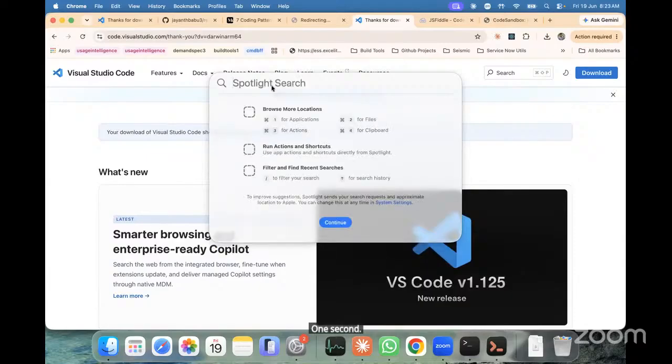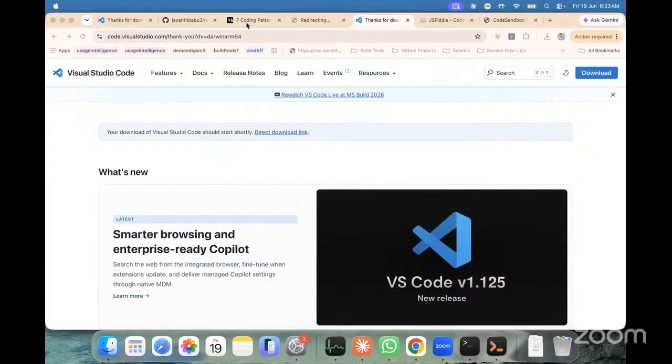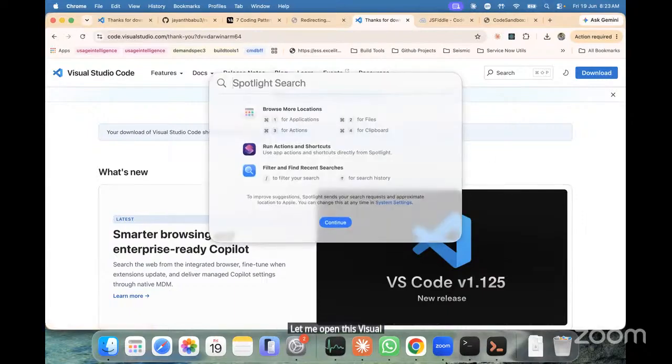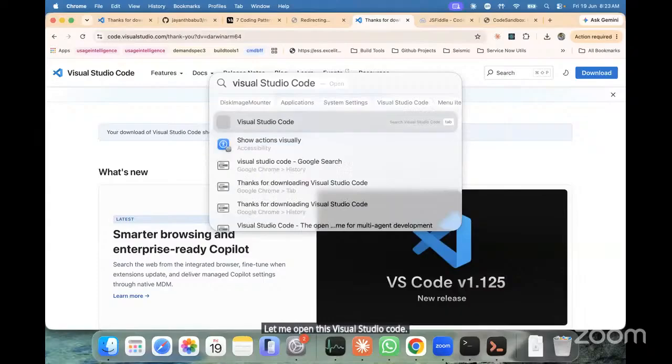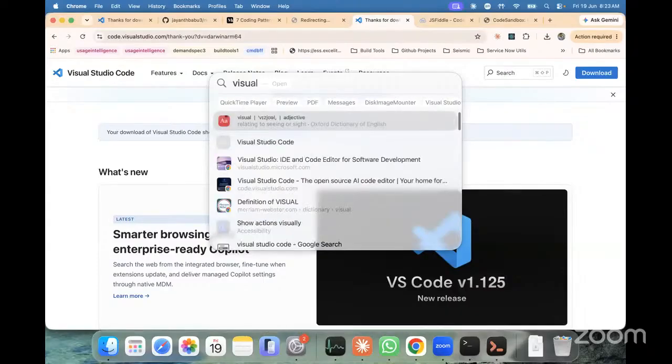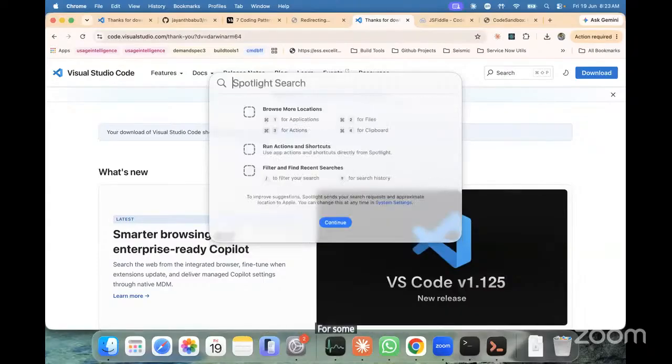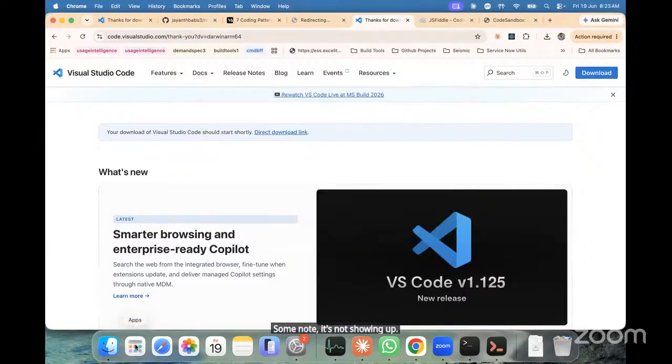Why did it get slow? You are able to hear me clearly, right? Is there any disturbance? Is it getting stuck? No, right? Okay, then fine. Let me open Visual Studio Code. Somehow it is not showing up. Let's go to the applications.